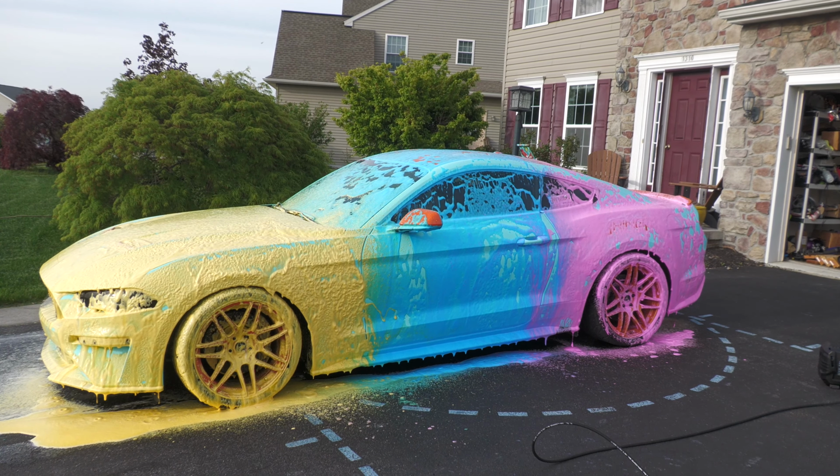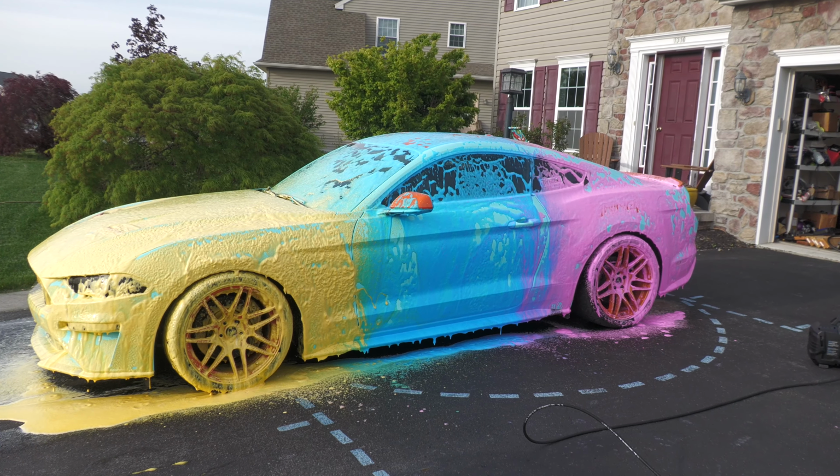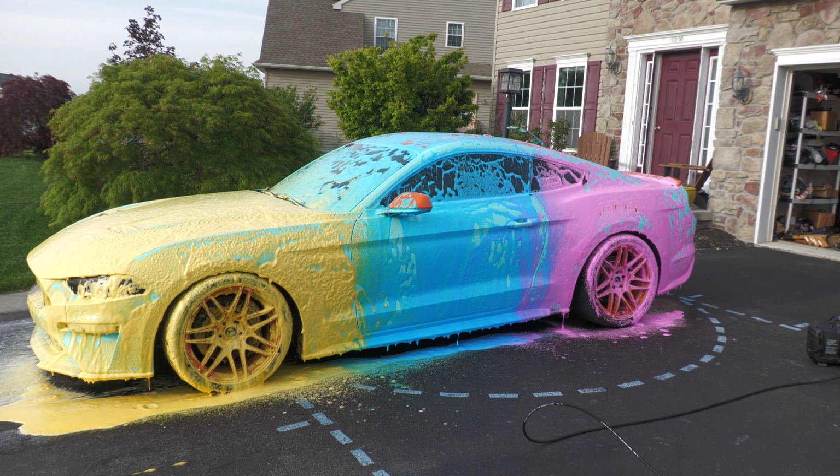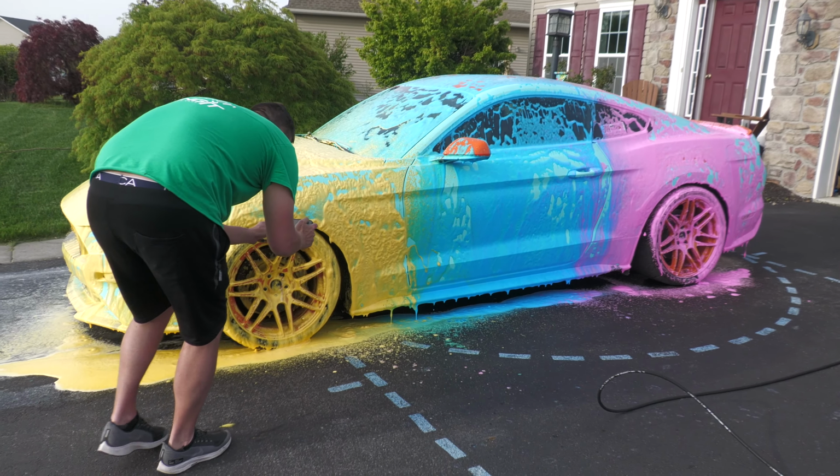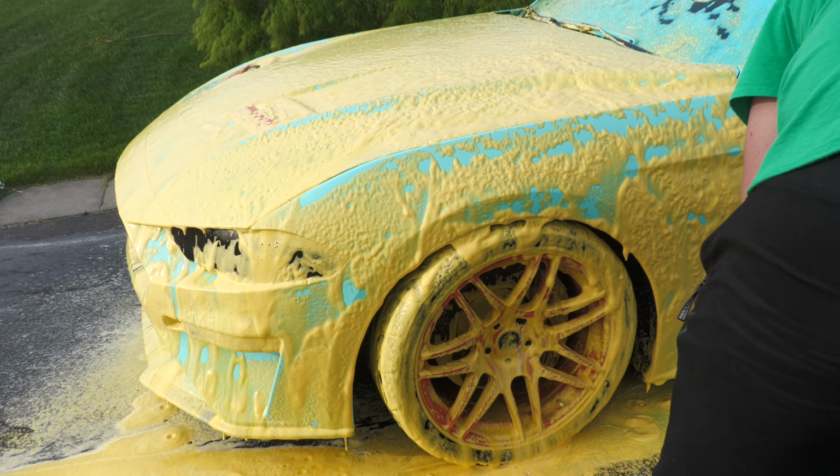The two colors mixed right there. Yeah, it makes like a tie-dye-ish purple. It smells good. How do you get the film off? Wash it. Rinse it off. I cleaned it yesterday. Here, come up here. I put film all over it and the whole car.